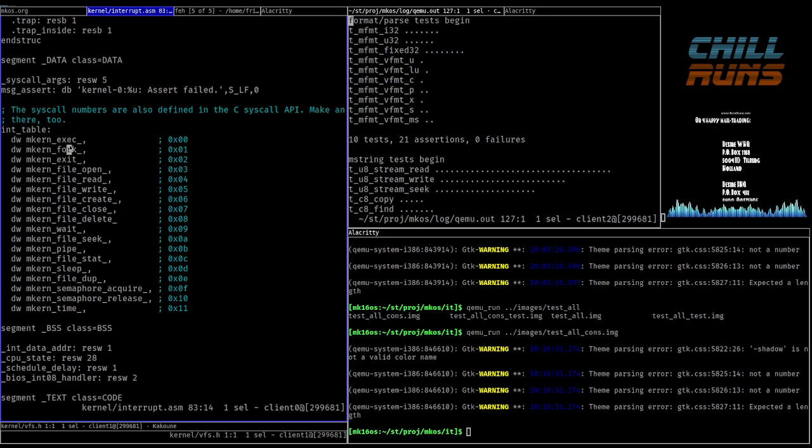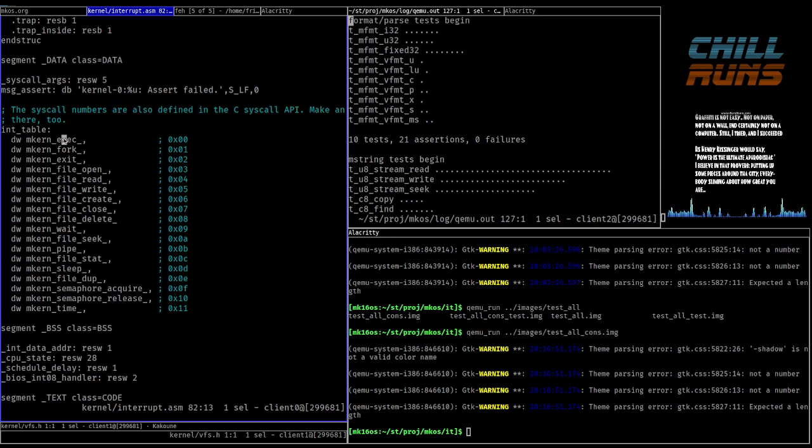So fork and exec are how you create new programs. Start new programs, I guess I should say. So if you're the shell and somebody types ls to get the list of files, then the shell program forks, makes a new process, and then execs to run that ls program in that process.